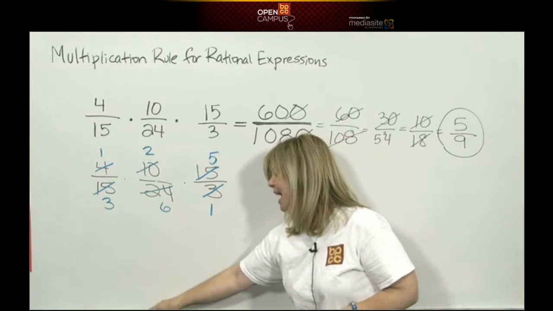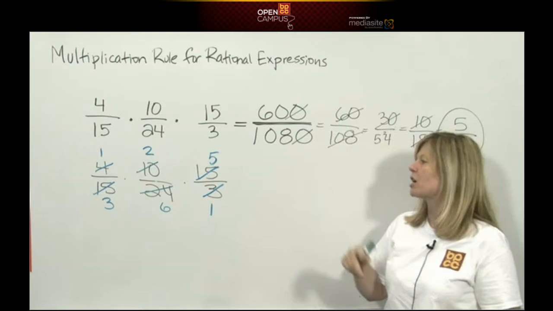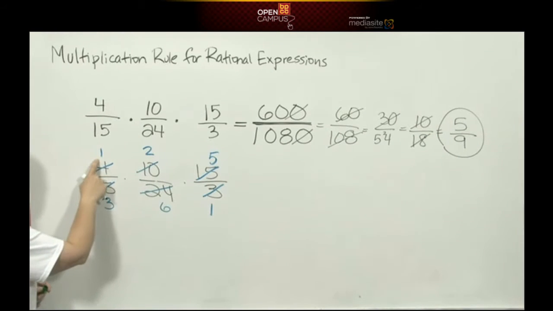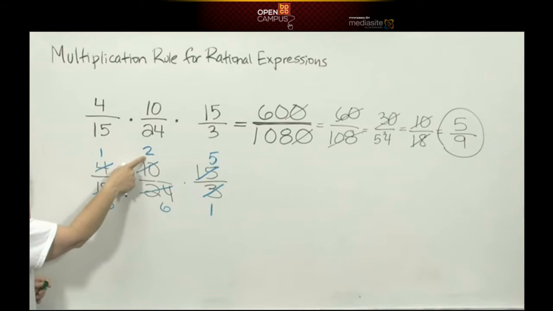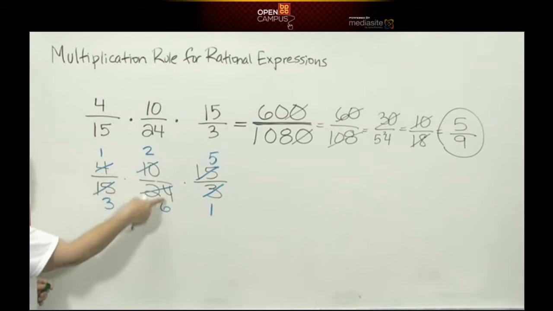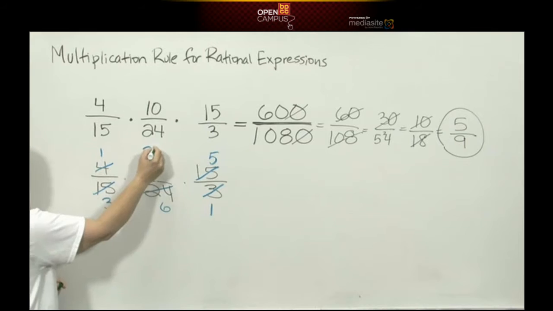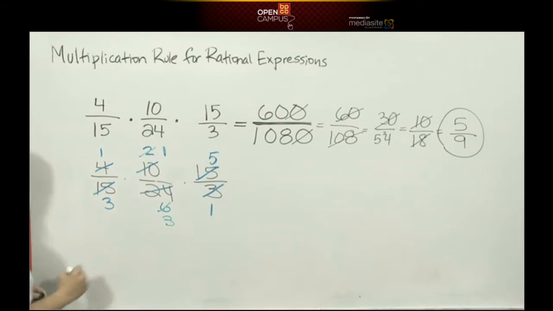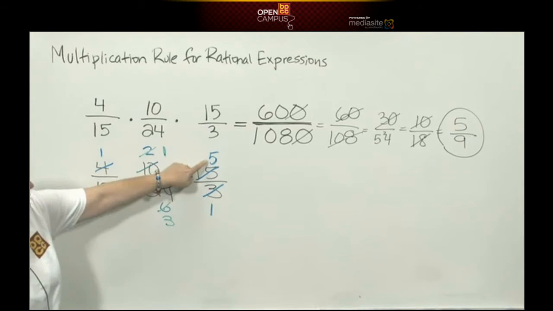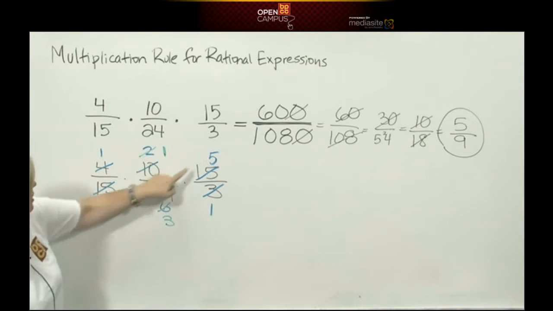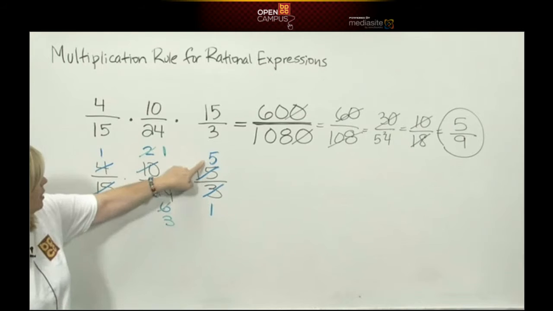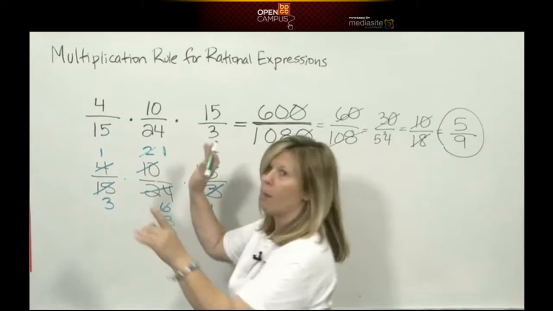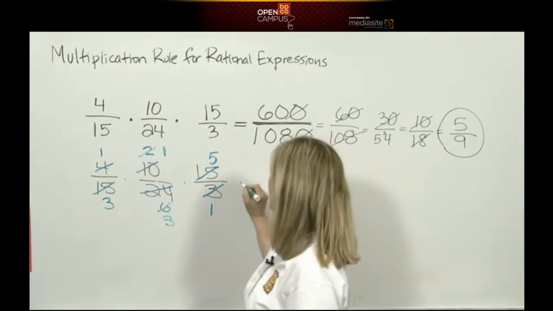Now look closely. Look at your numerators now and see, did you actually reduce or can you keep reducing some more? Well, 1 is in lowest terms. Can't do anything with that. 2, though, can divide. 2 can reduce with 6, right? 2 divided by 2 is 1. 6 divided by 2 is 3. Okay, now I have a 5. Well, 5 and 3 do not have a common factor other than 1. So now I'm done doing all my division, all my reducing, all my canceling.